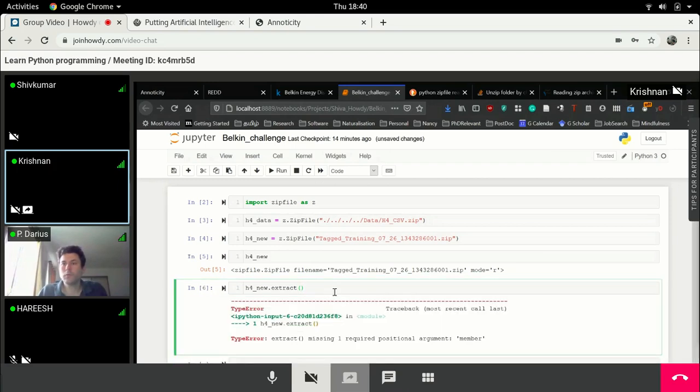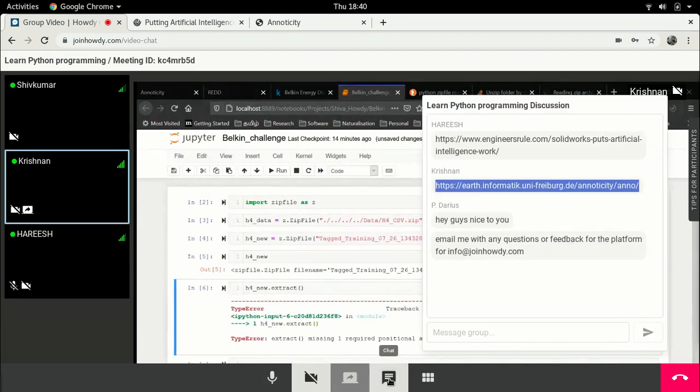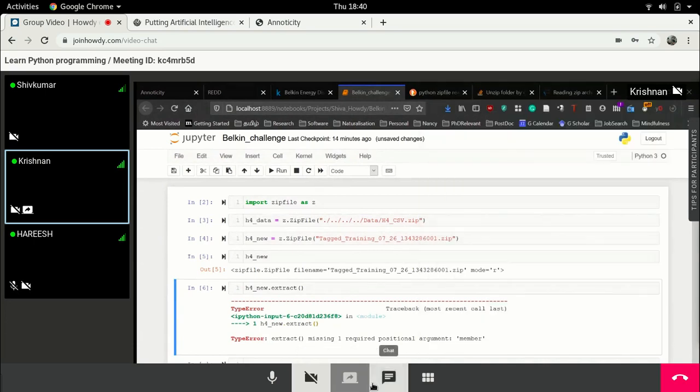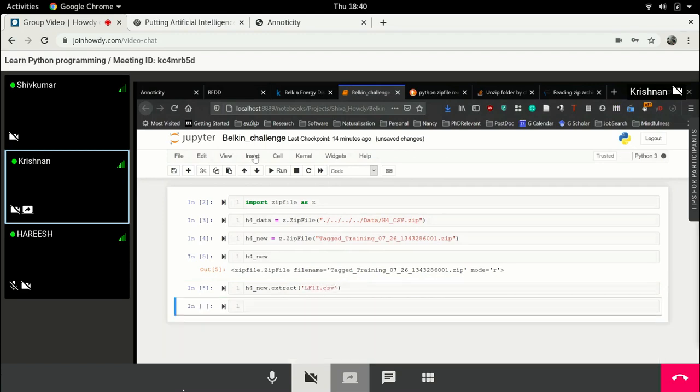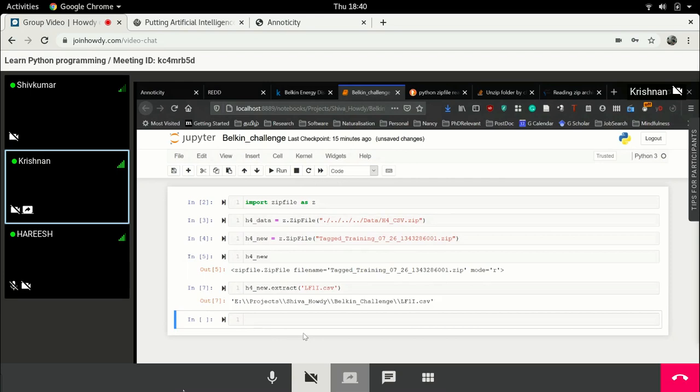No, that's the thing. What I would say is go to your file browser, just copy the name of that file and paste it here as a string. Which file? One of the files that are there inside? Is that exactly what you mean? Yeah, that's the one. Okay. Nice. Okay. So just pass that to an object.